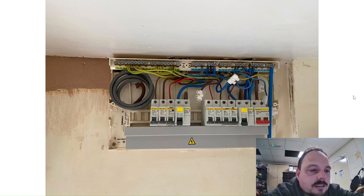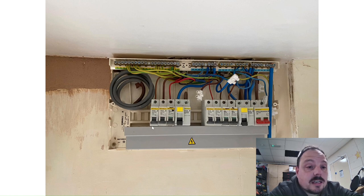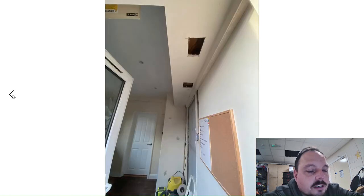Whoever previously wired it hasn't done an awful job — they've had to extend a couple of circuits using crimped connections, and there are some redundant circuits that have been disconnected. One is probably from an old cooker on the other side of the kitchen, and there's a radial circuit that might have been for an old water heater. We've installed a new radial circuit for the cooker and a radial circuit on a B16 for the socket that's gone behind the fridge freezer. I'd have liked to have filmed more on site — we are going back once the plasterers and kitchen fitting are done to connect the appliances.